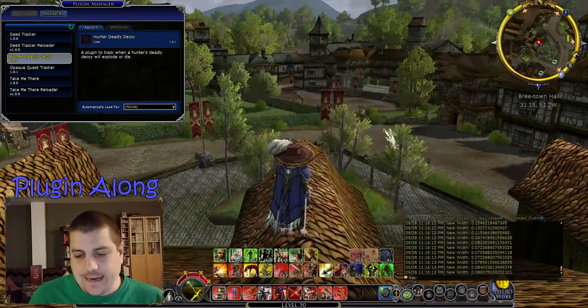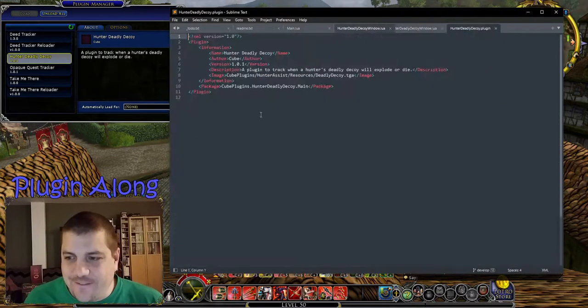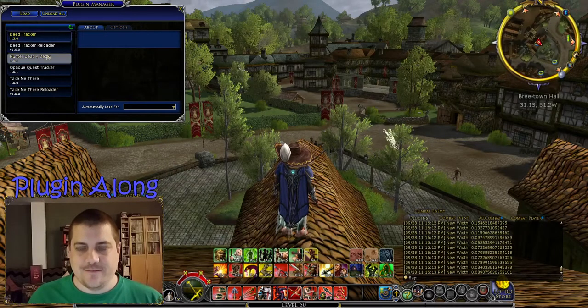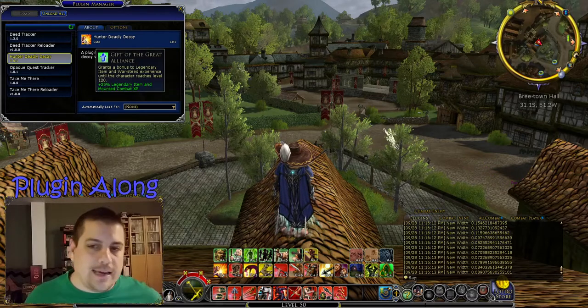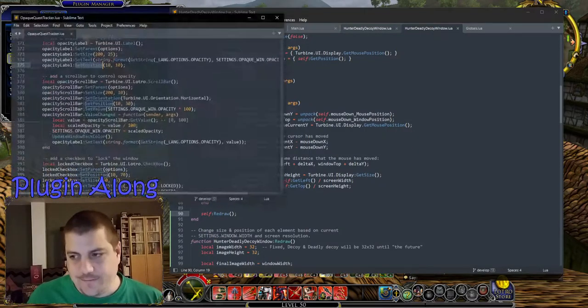Now, one might ask, why isn't that showing up? One might ask, and I think the answer is I changed the name of the plugin and I forgot to fix that. So it should be Hunter Deadly Decoy. Well, cool. Thanks for reminding me that that's a thing. Okay, there we go. Yeah, so that has to be a file. Already have it. But absolutely, I did find the resource values somewhere, but I lost it.